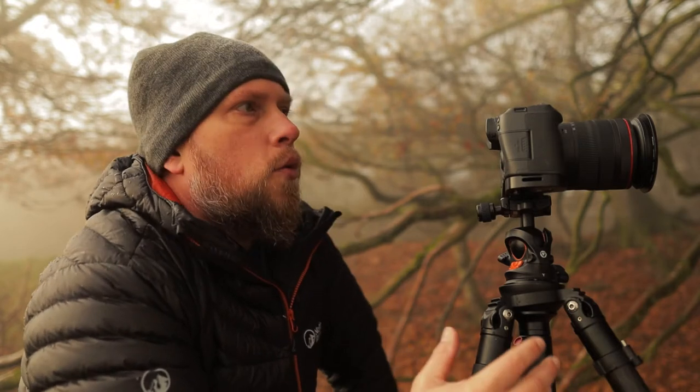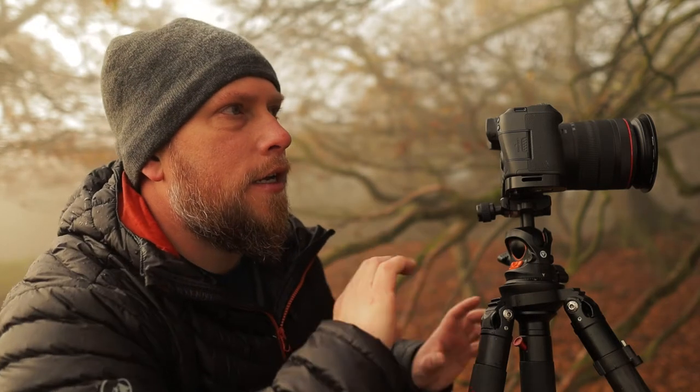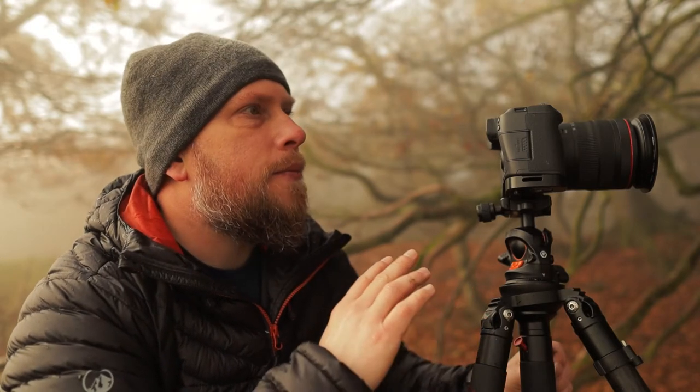Okay, so what I've done is I've moved back about 6 feet, basically to try and incorporate that branch that's coming off in the opposite direction. What it's doing is almost like peacock feathers, where the branches all spray out from the centre of the tree, making this nice archway. So I'm going to take this shot, chuck it up, and then you can let me know down in the comments which of the two you think is better. I'm leaning towards this one because it's getting more of the tree. It's just looking a little bit more dynamic.